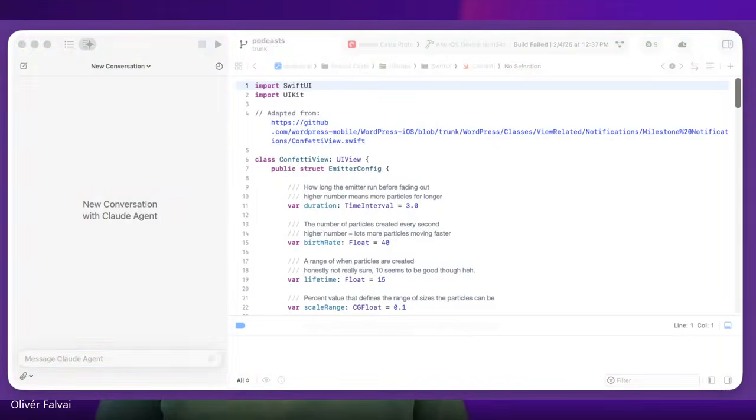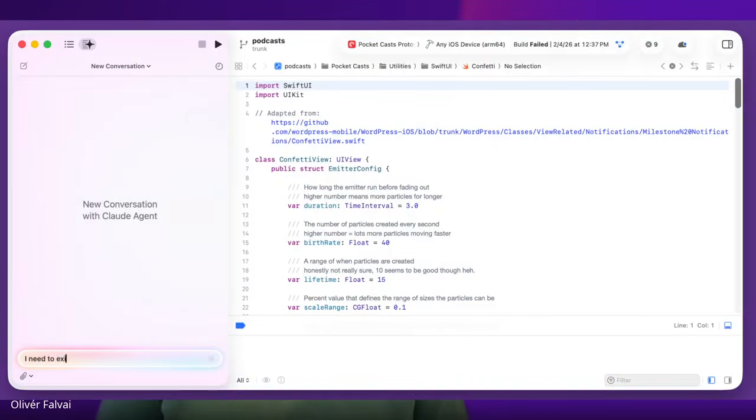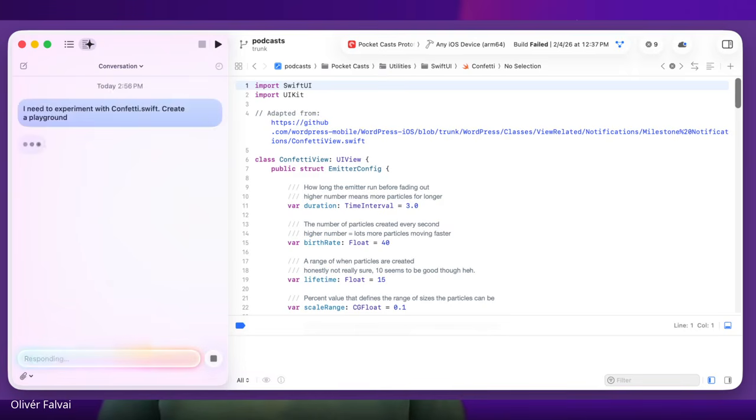such as rendering SwiftUI previews or running a new Swift playground in the context of a specific file. Let's say you have a Swift file with certain imports, and that file is part of a specific target, and the LLM now can create a new playground in that context without writing ad hoc junk code to your actual source files.